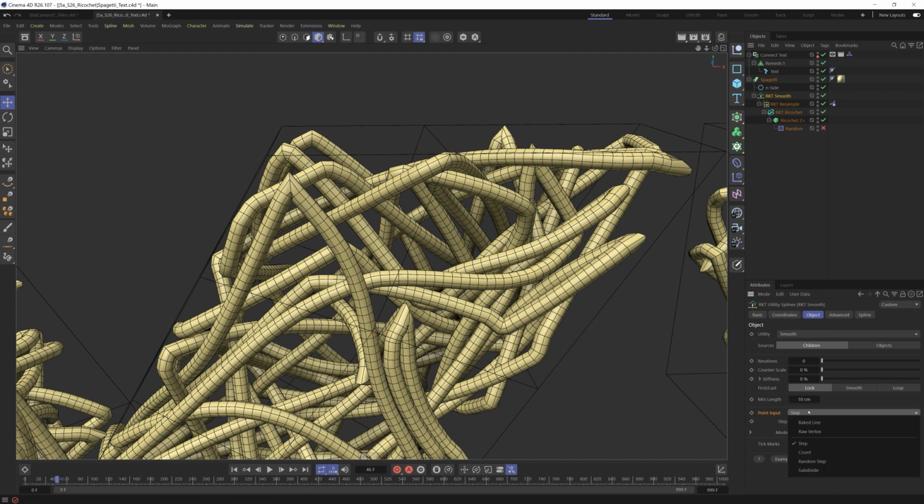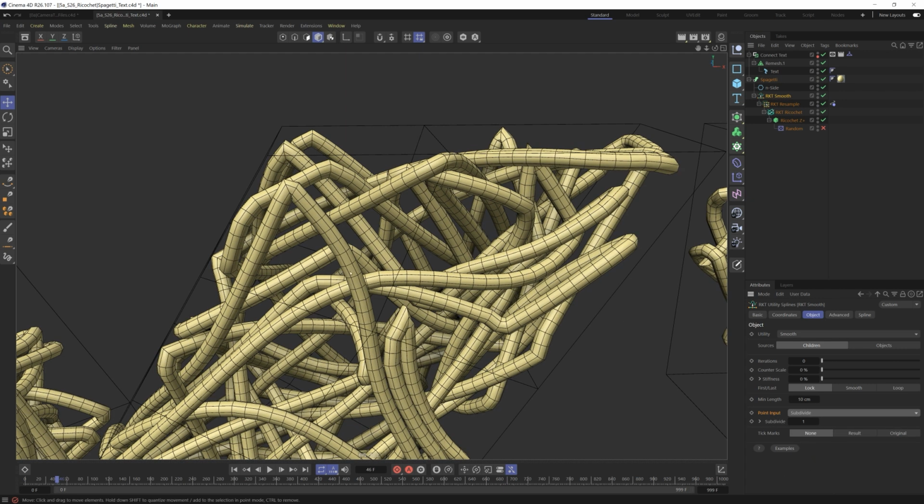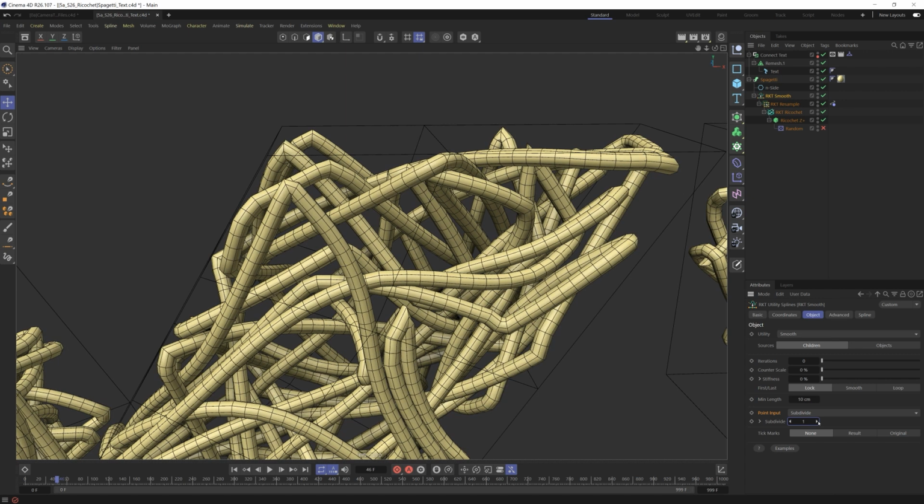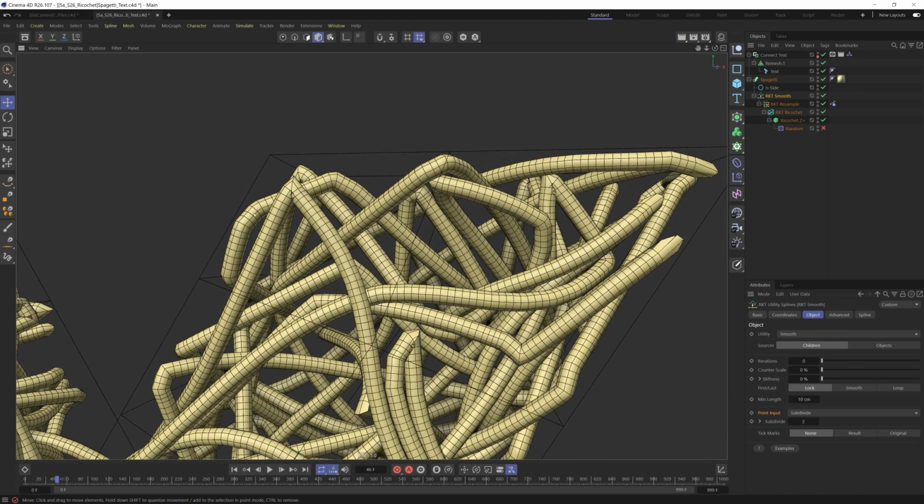But instead of that, I'm going to say don't do it via step. I'm going to say do it via subdividing. I'm going to subdivide, in this case, once. And now that we've subdivided once, let me put that back down to 0 so you can see the difference. You see very low poly. Let's subdivide it by 1, and now we've got extra geometry. But I already know we're going to want more, so I'll put this up to subdivision 2, which is going to, essentially we doubled it, and we doubled it again. So now you can really visually see these sharp edges.